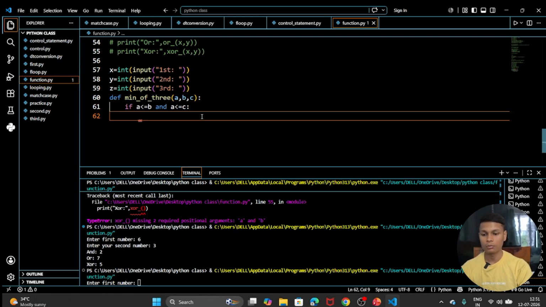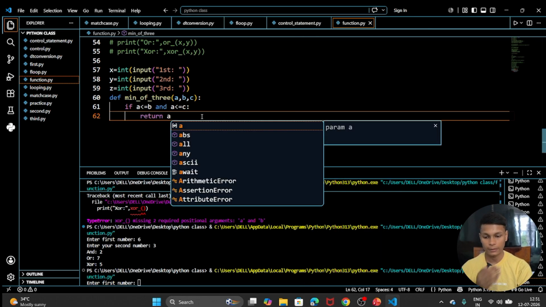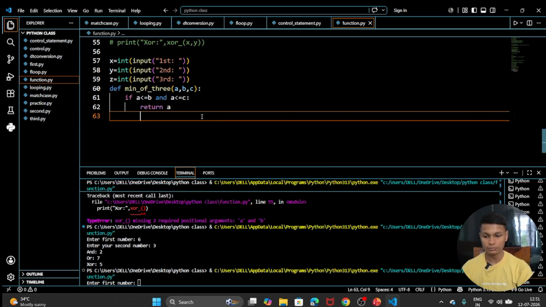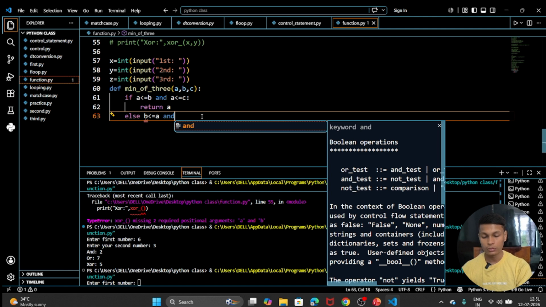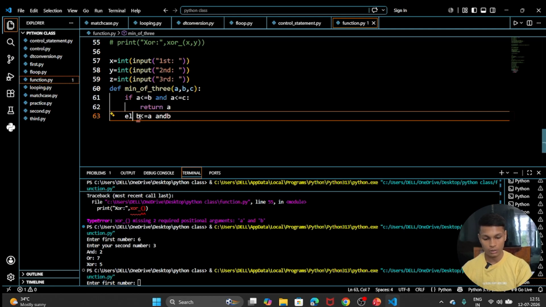Now in the body of the if, we simply return a, meaning we simply return the value. And after this we go with another condition, b is less than or equal to a, and oh sorry, elif.